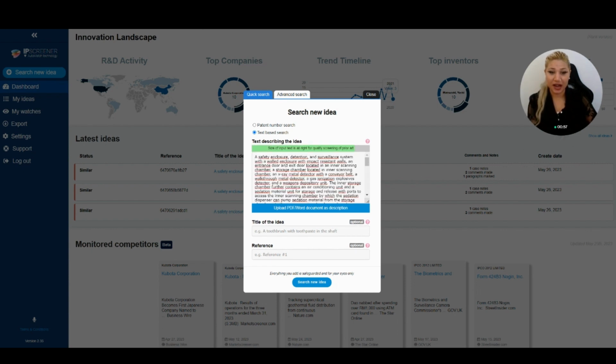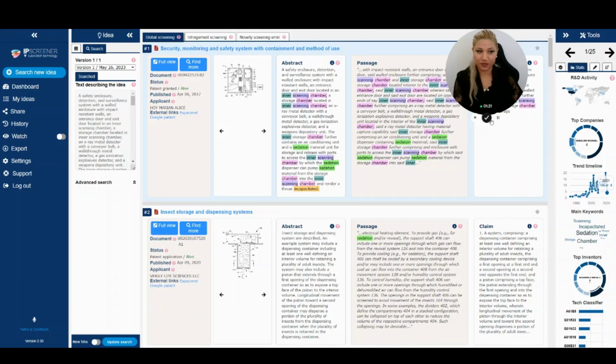Let's start by entering some data. As you see, now I input my text, and this bar indicates how good the length of my idea is. I entered it in English, but I could have entered it in a different language, and the AI will identify this language and translate it into English in our search. To know which languages we support, click on the tooltip. So now let's run our search and let the AI search for it worldwide in less than 30 seconds.